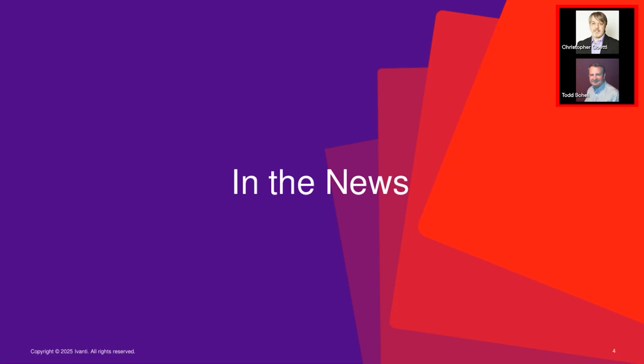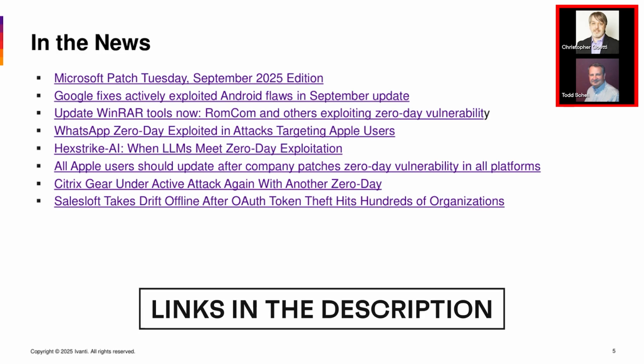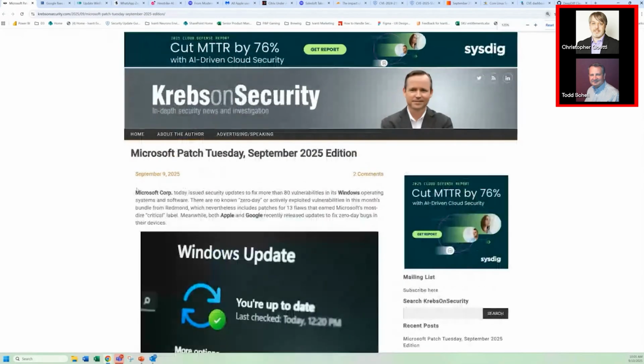Starting up with our news lineup, and this is where I'm going to go over to sharing my screen, and we're going to go through some of these articles and talk about some of the key pieces that you may want to read up on, or if it's something that's relevant to your environment, follow up on. If it's not relevant to you, then you don't have to worry about those. Again, this slide here has all of the URLs there. So as we're going through, go ahead and download that presentation and be able to get access to those links quickly and easily if you need to. All right, so let me zoom in a little bit here.